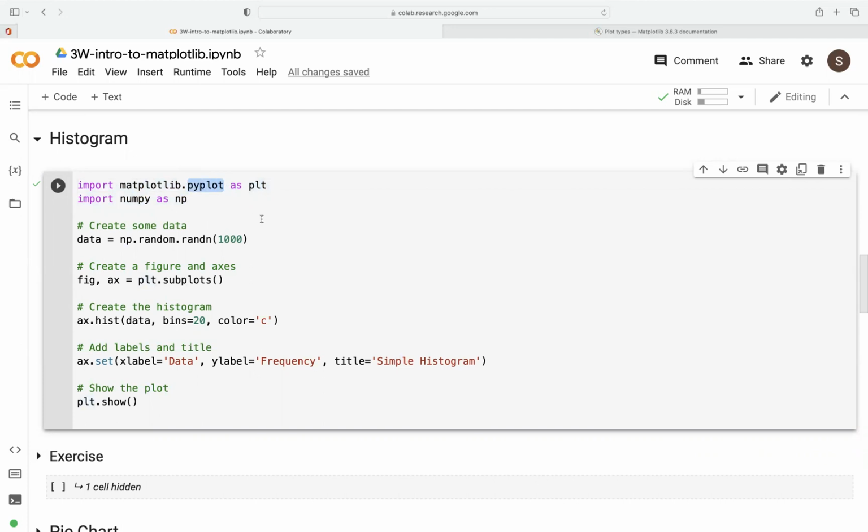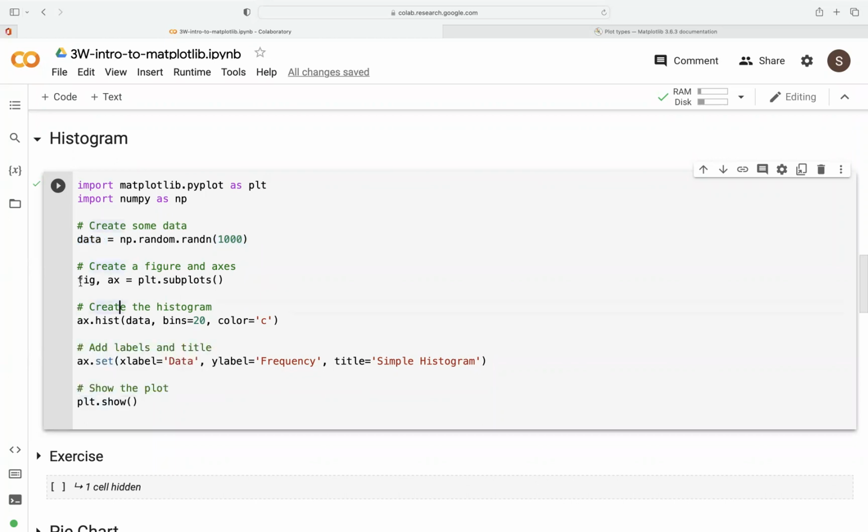Now, to create a histogram in Matplotlib, we just import the required library. We import the pyplot module so we can access the different methods. Then NumPy here to generate our data. So we're going to be using the random.rand to generate a bunch of random numbers, a thousand of them. Then we call it data. And then all this remains the same as the previous example.